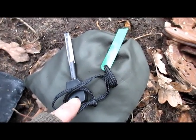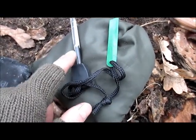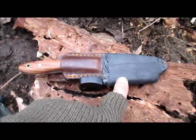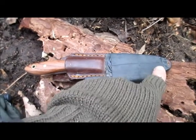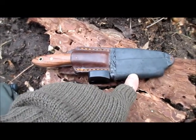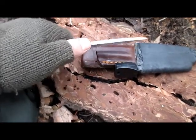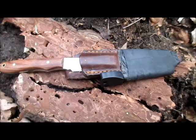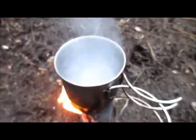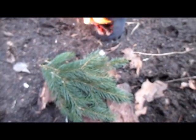Small note. This is how it originally comes. I took off the lanyard and the striker and I put this on my knife. Put there one part of a pencil, so there's a plastic tube and then a duct tape or bicycle inner tube to keep it in place, and then I can strike the striker with the back of my knife. So it's an easier way of getting it. We have a boil. Now I'll let it cool off and then cut this up, put it inside.